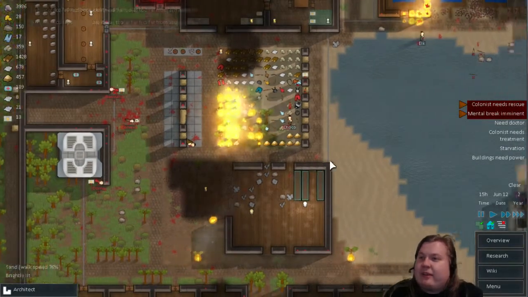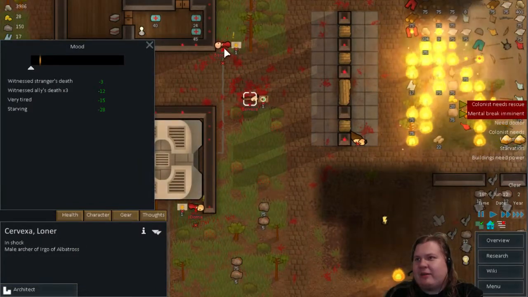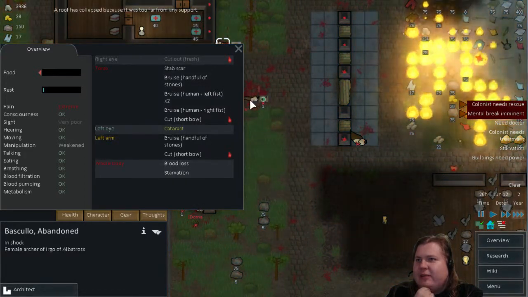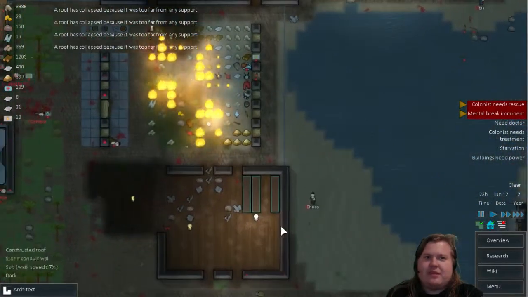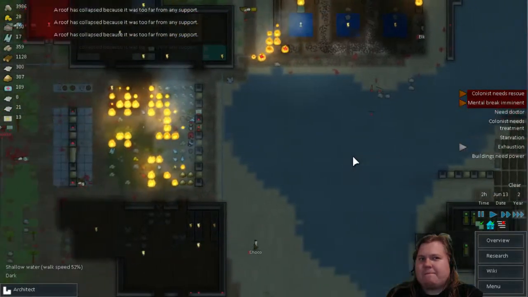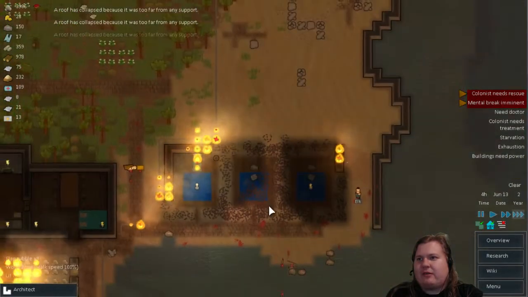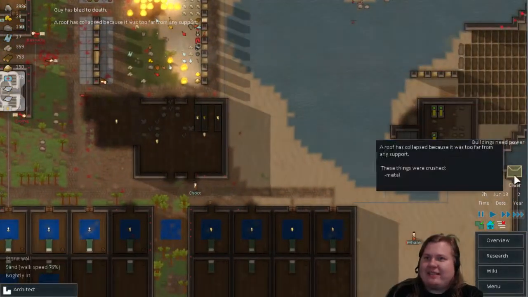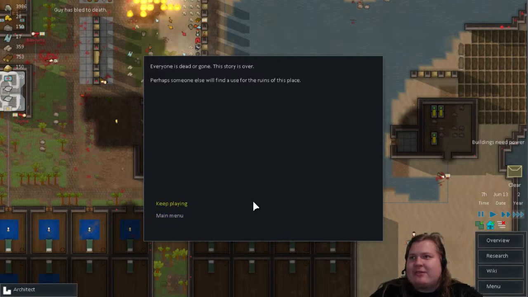They thought they were going to get a nice colony, and we just left. They left some people to bleed on the ground as well. Oh, this guy's quite badly damaged. No, they just left everything. They are actually burning the whole stockpile. There goes all the good things. Things were crap. Oh no! The fire is spreading. Oh well, I guess that's enough for now. Everyone is dead or gone. This story is over. Perhaps someone else will find use for the ruins of this place.